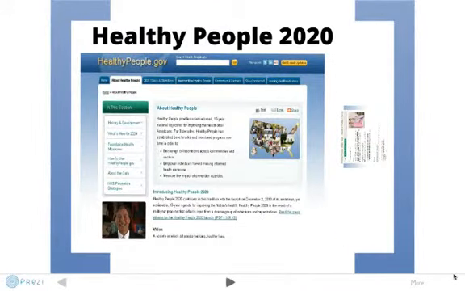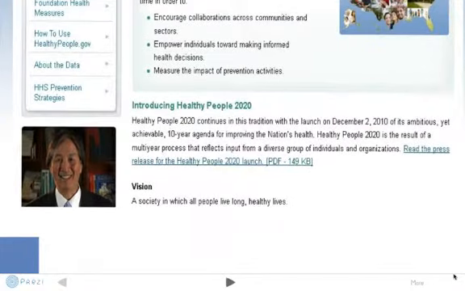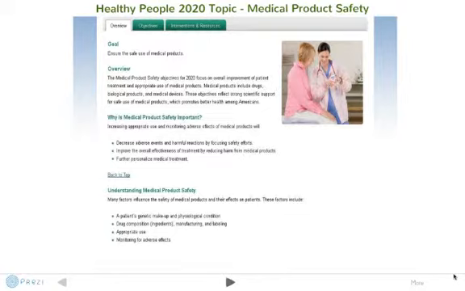Healthy People 2020, available at healthypeople.gov, is the latest update of the initiatives for national health promotion and disease prevention, which grew out of the 1979 Surgeon General's report. It sets objectives and benchmarks and includes goals that directly address the issue of medication reconciliation. The medical product safety objectives for 2020 include promoting better health for Americans through the appropriate use of drugs. Proper reconciliation strengthens these objectives by supporting the safe use and close monitoring of medications.